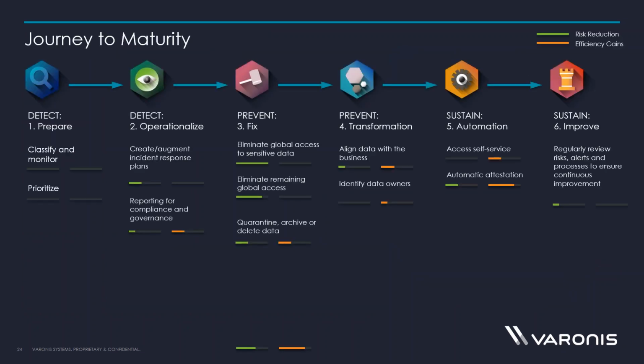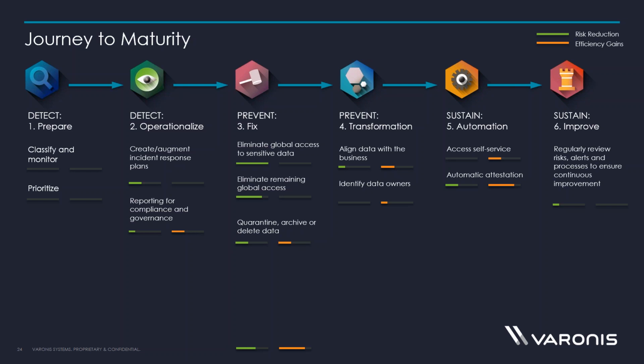We have an operational white paper process. We call it a journey to maturity, and this is a framework for you to manage your unstructured data. It's split into 3 phases and 2 sub-phases in each of those. Fundamentally, the first phase is what we describe as detect. This is very much turning on the lights, understanding where your dark data is, so classifying it, understanding who has access to it, and starting to monitor it. And then start to turn on some reporting and some alerting. So at least I know if bad stuff's happening, and at least I can start reporting into my compliance and governance parts of my business to enable them to make some decisions on it.